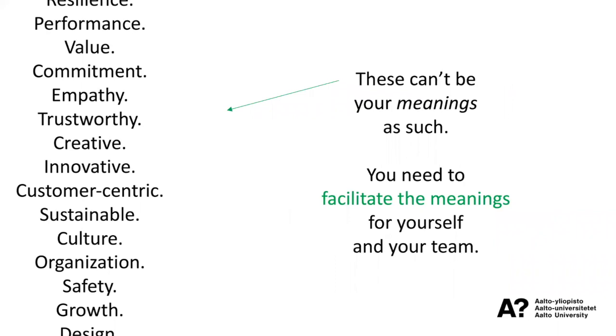But the thing is that these can't be your meanings as such. Again, you can't go to the grocery store, buy the definition of empathy and give it to your people and that's it. No. This is where the facilitation comes in. You need to facilitate the meanings first to yourself and then to your team, to the other people. Do you understand what it means? It's not enough that you understand, you have a shared meaning with this man. And then the good news is here.